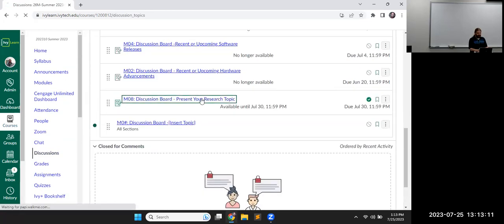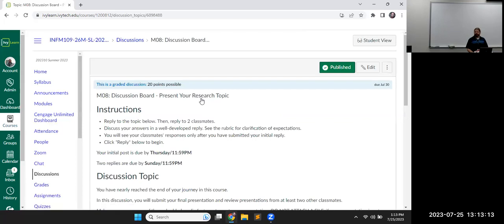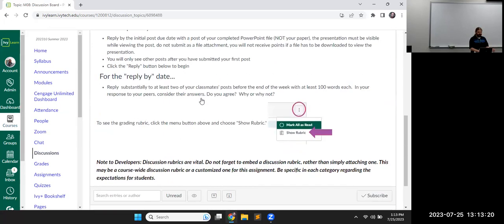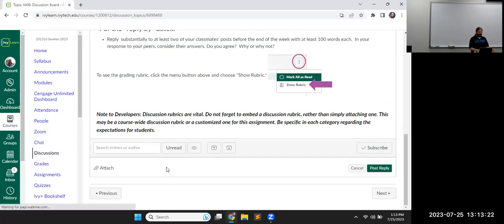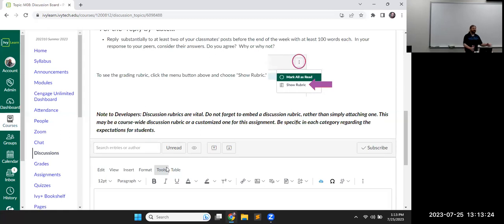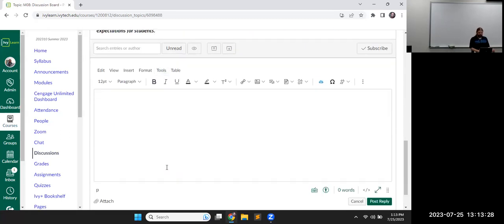In general, downloading files is kind of considered a security risk in our modern world, right? That's something we're warned against. So I always try to make a big deal out of there's a point penalty if your classmates have to download your presentation in order to see it. It has to be visible.